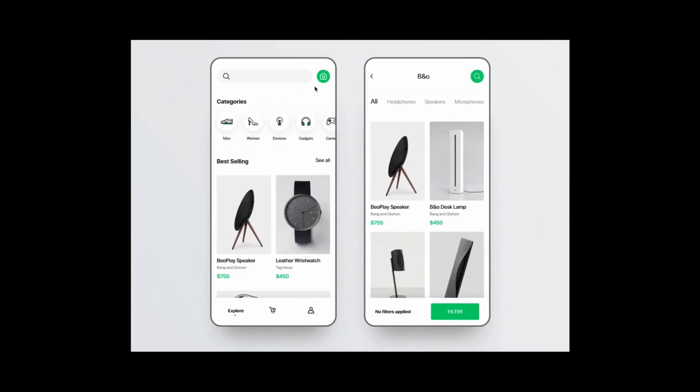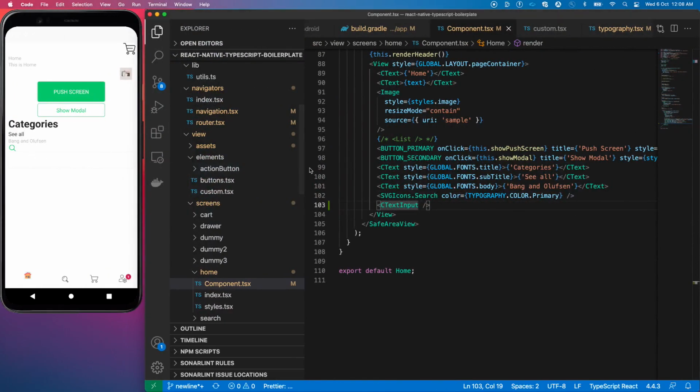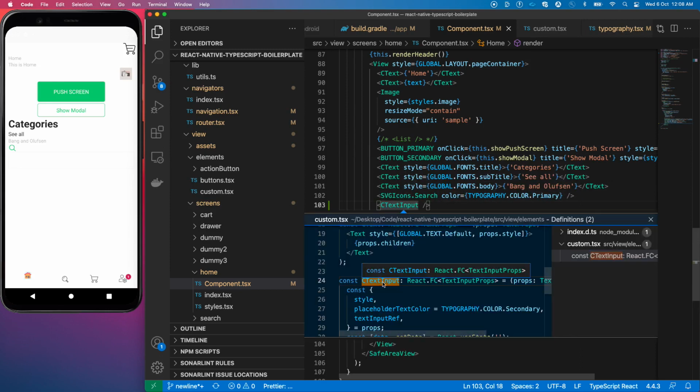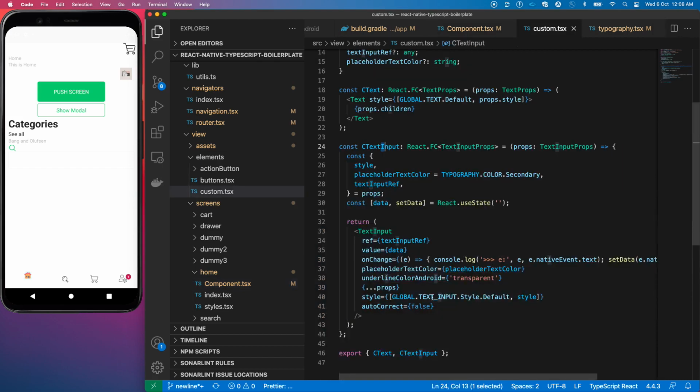And let's make it look like how we want it on the UI. Now ideally we would have these typography and styles provided to us by designers, but let's still go ahead and try that. So we have this text input, and if we go to the definition, we are applying some global text input default styles. Let's update that.